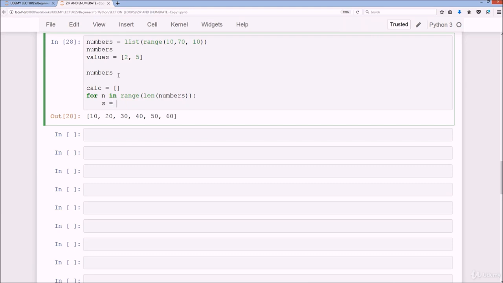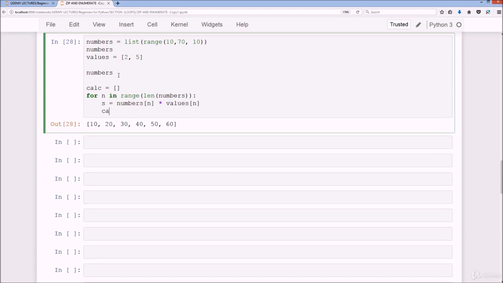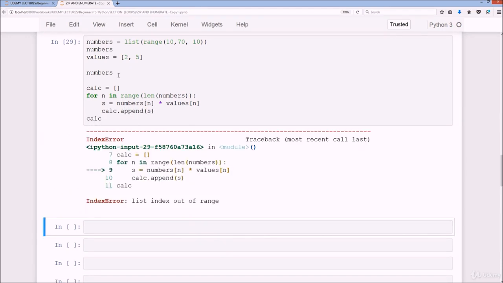Okay, what I can do here is numbers n times values n, and then I'll do calc dot append s, and then do calc, and as you can see here we have an index error, and the reason for that of course is because where it says list index out of range, well, we have one of them, numbers, which has 6 elements, and the values has 2.